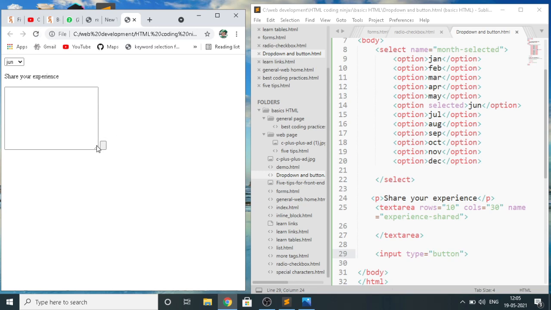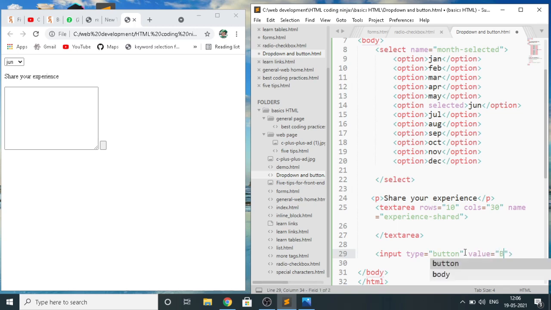For that we have to use the value attribute and give some value so that text can appear over the button, so that the user can know for what purpose that button is there, right? So we are using the value attribute.